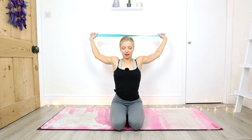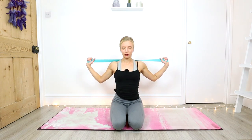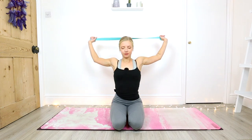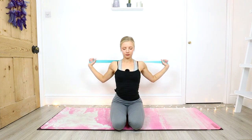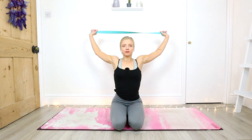I'm just warming up the shoulders really. Exhale down. Keep the core nice and strong as you do this, so try not to arch into the lower back. Inhale. We'll just do one more for fun. Exhale. Inhale all the way up. Little pause at the top, nice and straight through the arms, really drawing the strap out of the hands, so a little bit of tension.